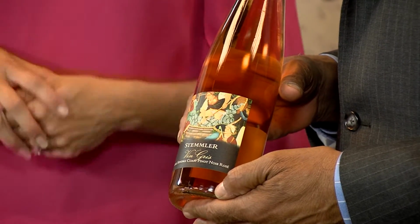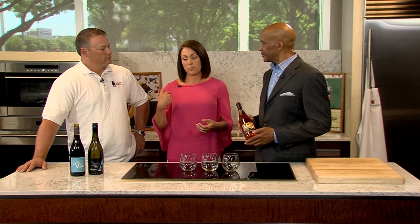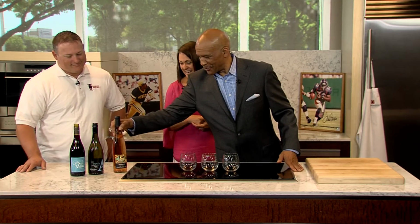It's a rosé of Pinot Noir. So what that means is it is a Pinot Noir grape. They just do the winemaking process without the skins, which makes it the lighter color. Oh, okay. So when they leave the skins on, that's what gives red wine its really dark color. When they remove the skins, you get a lighter version of it, basically. Okay. There's a lesson right there. Thank you for that, Colleen. All right, what else did you bring us today?